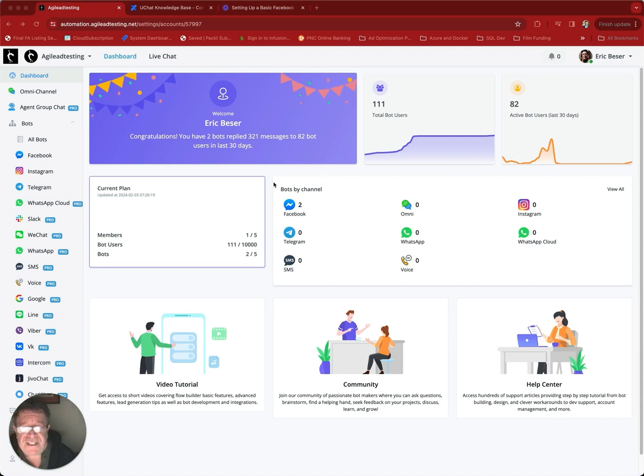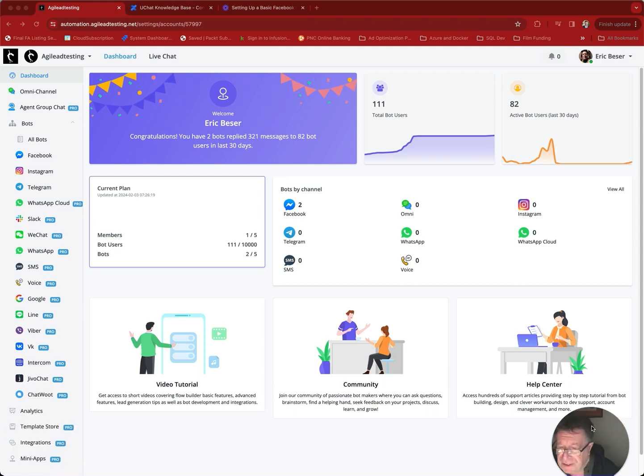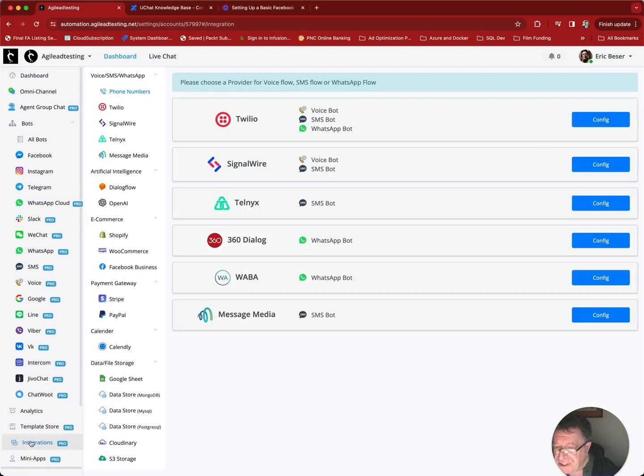The UChat dashboard gives you a variety of things to build, and you can create bots for different services. You have integrations that we have used, for example, OpenAI.